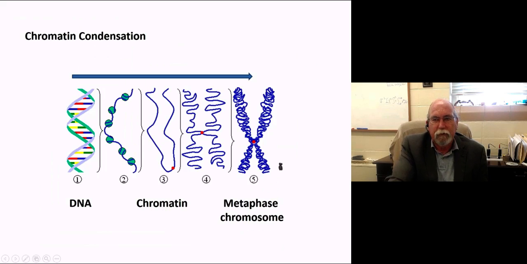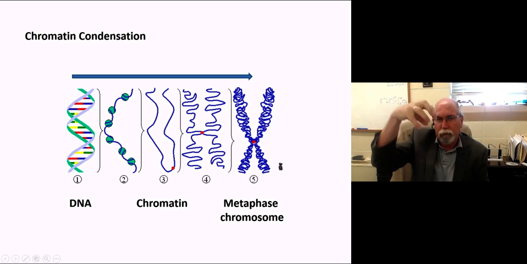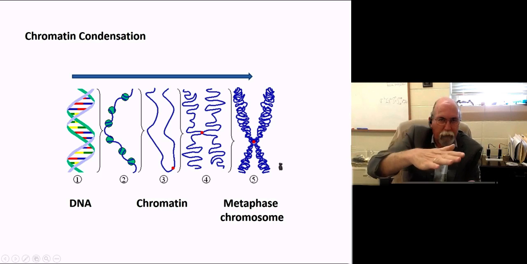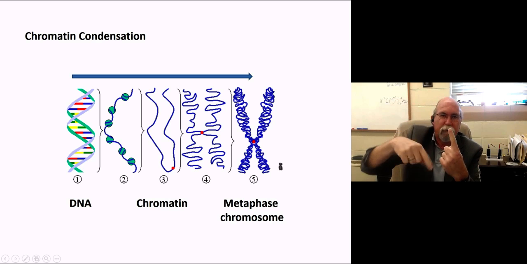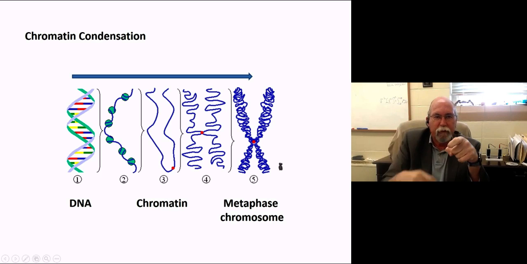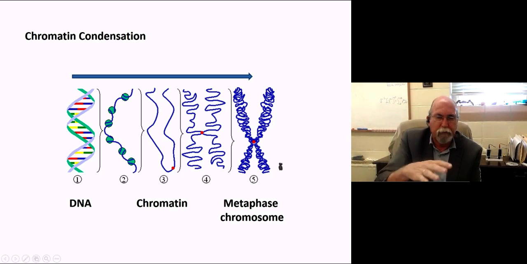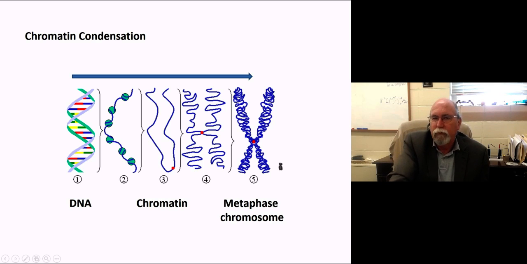So let's look at this in perspective. We've got DNA, and we know that DNA is double-stranded and helical. Now that itself is a compression. If you think about a spring, if you were to pull the ends of the spring out and stretch it, it would be quite long, but because it's coiled, it's already compressed. Now it's gotten wider, but helical DNA is already coiled. So we've already done partial compression without anything else going on. We've compacted somewhat. To do it any further, we're going to need some help.